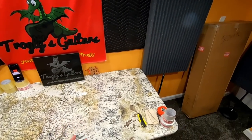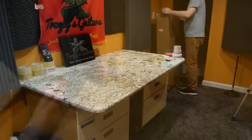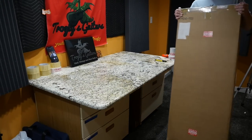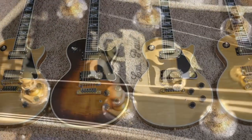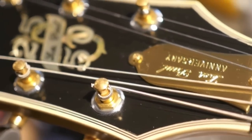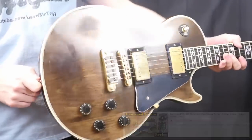If you've been following the channel for a while, you know I'm a huge fan of the Norlin era of Gibson, because it birthed limited edition guitars in the way that we think of them yet today. So like a special color or a kind of a gimmick, like take the 25/50th anniversary Les Paul, for example. It was an anniversary. It had a coil split switch on it. You also had things like the Les Paul Artisan out there.